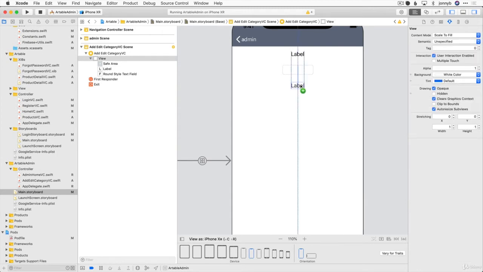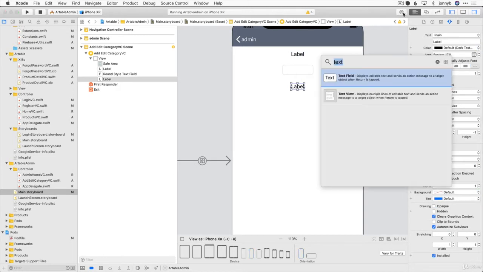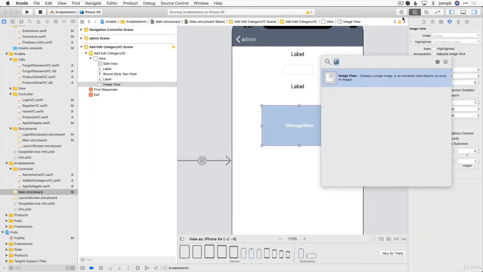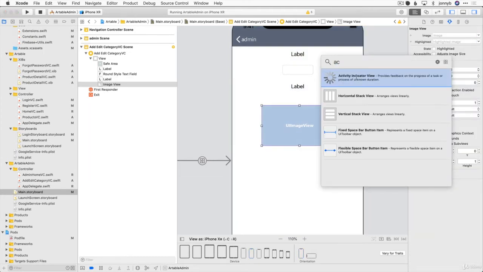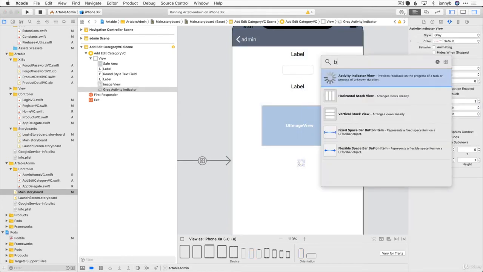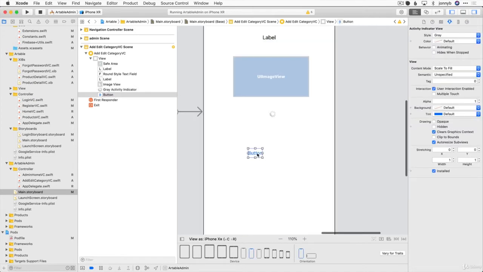So I just held Option and dragged to create a copy of that label. And then we're going to need a UI image view. Just going to drop that in here. And then let's add an activity indicator. We'll put that there. And then finally, we're going to need a button. We'll put that down here at the bottom.